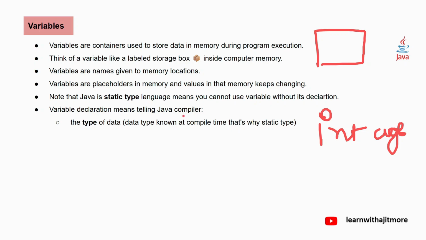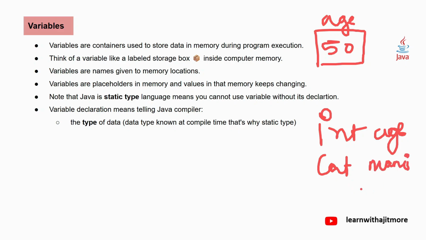Variable declaration means telling the compiler the type of that variable. So the variable type is int, meaning in this age what will be stored? Integer. Getting it? But it can be a non-primitive also. It's not necessarily primitive. In this, the name given is age, and directly in that what is stored? Integer. But if it is non-primitive, like cat, money.